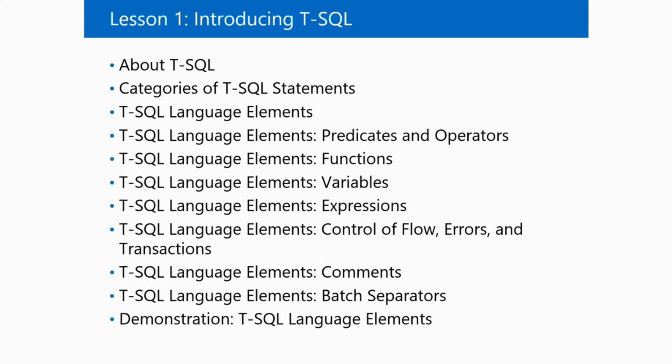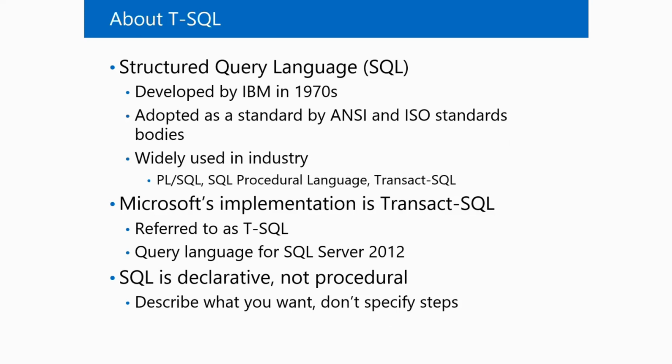Now, T-SQL, as the name suggests, is basically a short name for Transact SQL. So Microsoft has given it a short name, that is T-SQL. It is based on the primary structured query language, SQL, that was initially developed by IBM in the 1970s. Earlier, when this language was developed, it was developed in partnership with Microsoft. So Microsoft and IBM were partners and they were developing this language together. And later on, somehow they got separated and Microsoft developed SQL Server and IBM developed DB2.